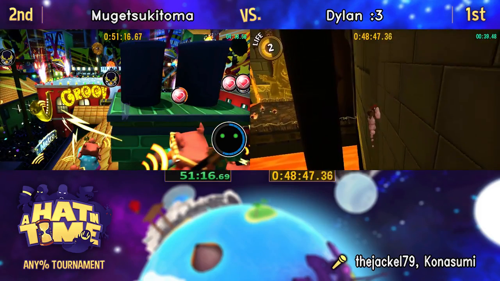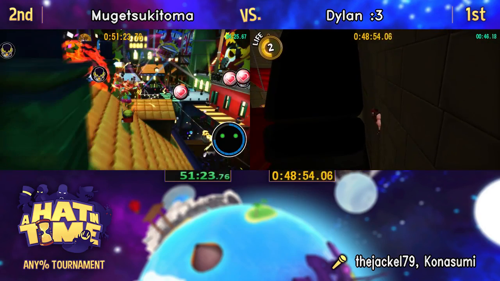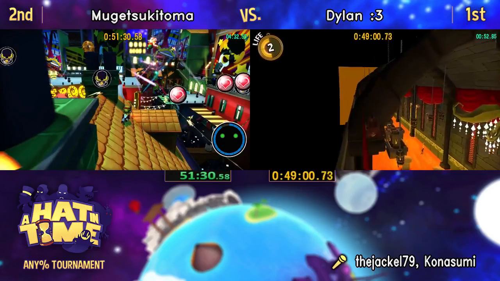Dylan's going to be going for a skip called Finale Skip, which allows him to get on the roof and basically just slide his way to the end. This works because there's a hole in the wall at the very start that was just left open on complete accident, so we can access that area very easily.